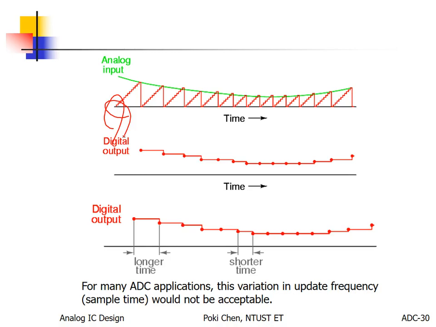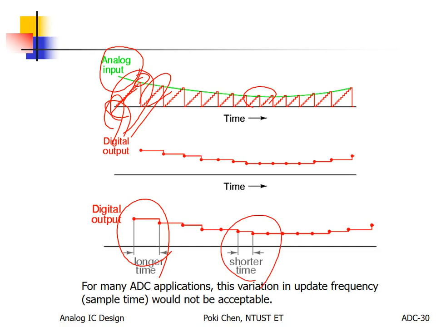Then you can do anything with your system. So for the first time, yeah, you need to do it. But after you spend a long time for your output to catch your input, then you reset it again. It doesn't make any sense because the tracing spends a lot of time. And you can see the higher the input, the longer the time for the conversion. The smaller the input, the shorter the time.